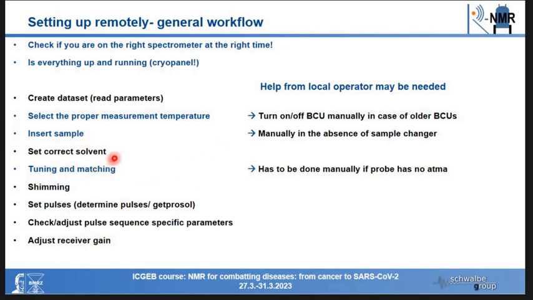Okay, then you have to lock, set the correct solvent, and tune and match, and if the probe has no ATMA, this also has to be done manually. You have to shim your sample as always. You have to determine the pulses or load pulses from a background table. Check and adjust pulse sequence specific parameters and adjust the receiver gain.